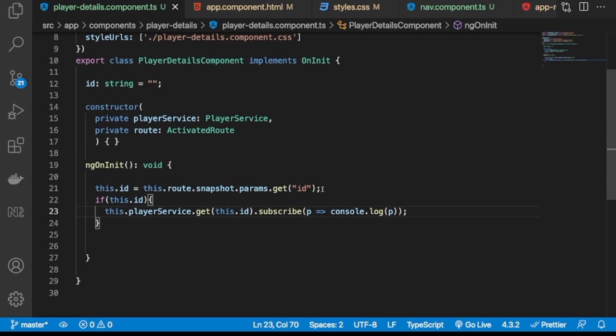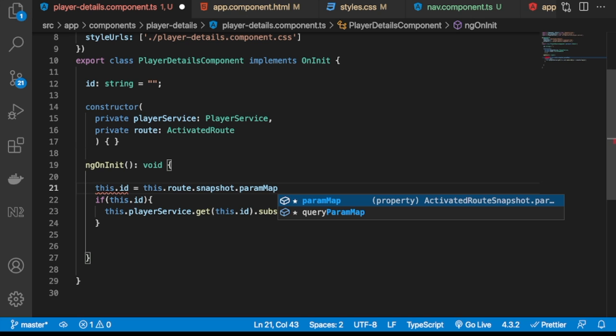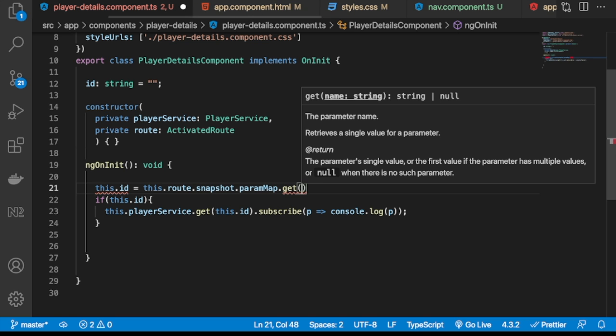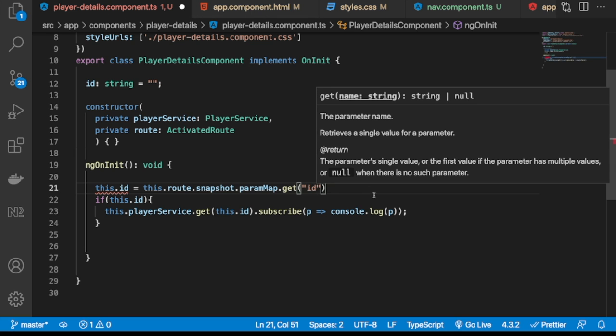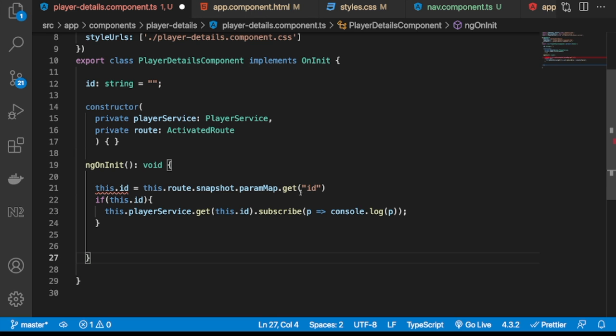And yeah, so we shouldn't be using params. It should be paramMap. Sorry about that. paramMap, and then we want to get the id. Yeah, so this is the one, paramMap.get id. Now this is going to return a string or it's going to return null.